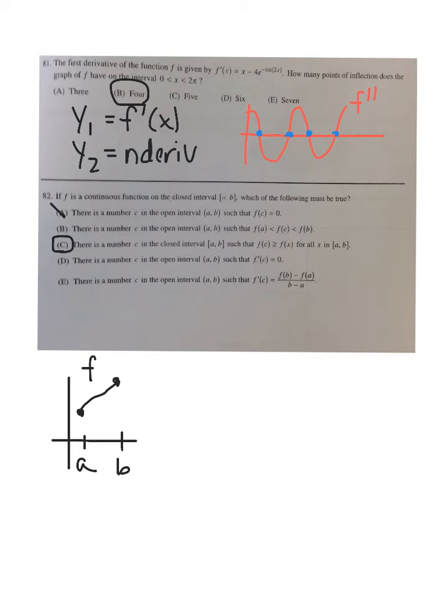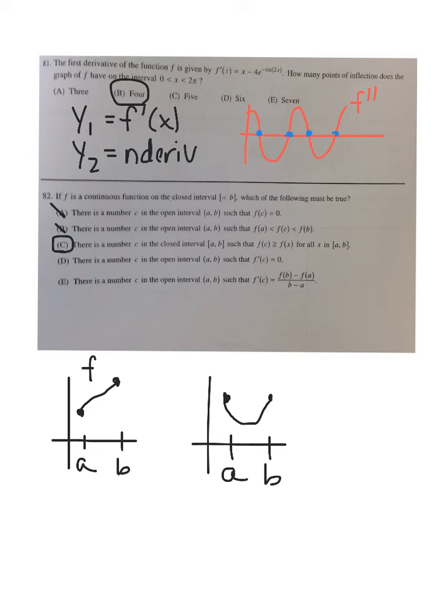Okay, so then I tried to draw a picture that would maybe, potentially, disprove that. So what I did was I went like this. Here's A, here's B, right? C is somewhere in between. What if my picture looked like this? Well, if that's the case, then wouldn't it be the case that f of C, let's say C is right here, f of C is lower than A and B's value? Okay, so that would disprove choice B. So I crossed that out. Okay, I'm going to skip over C. I'll get to that in a minute. We know that that's the right answer. Maybe we don't know why, but we know that that's the right answer.